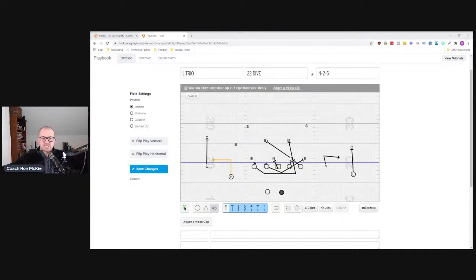So let's just say, for the sake of argument, our counter play is called counter. We just call counter. It's automatically to the left for some reason in this sake of argument. We come up. If my quarterback sees that where we're running the ball is a 1 technique, he knows he wants to run it to the 3 technique. I tell him we want to run it to the B gap that has a guy in it. So he'll come up, he'll see that it's not there, and he'll just go, hey, opposite, opposite. And then he'll back up, and then we're good to go. Opposite tells the back we're running it the other way. The line knows that as well. Easy.